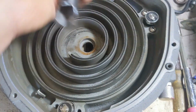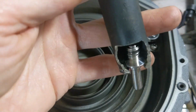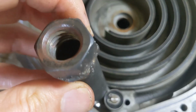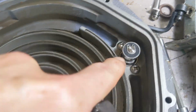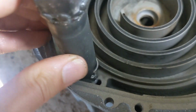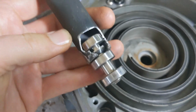The idea is that it goes like that, right? It's a really nice snug fit. It goes right around the collar, right in the center of the shaft. So that would go on there. In this particular spot, there's lots of clearance on those other two spots, but this one's the tightest. Like that bearing is right up against that wall. There you go. And that pulls that out.